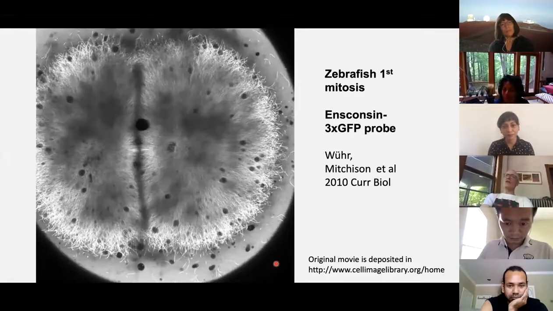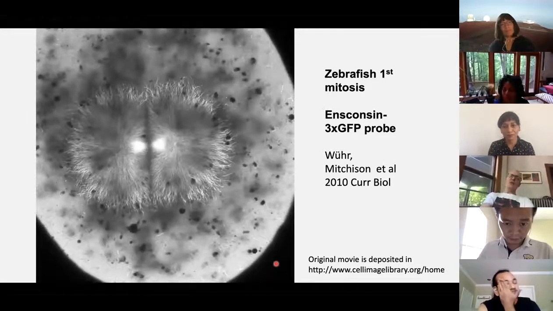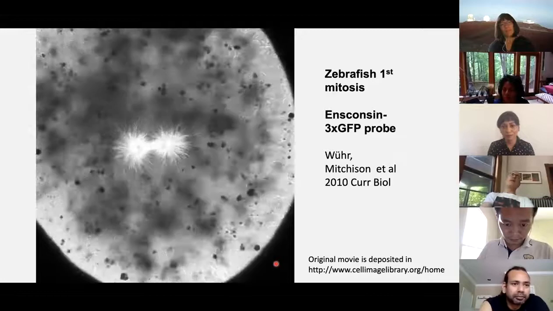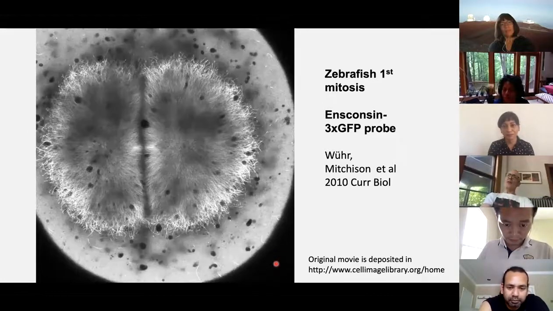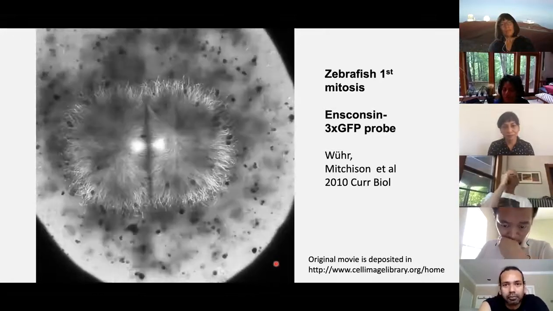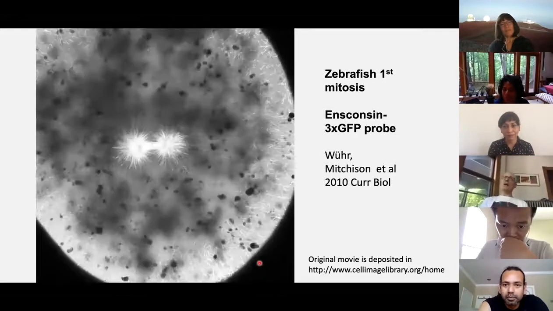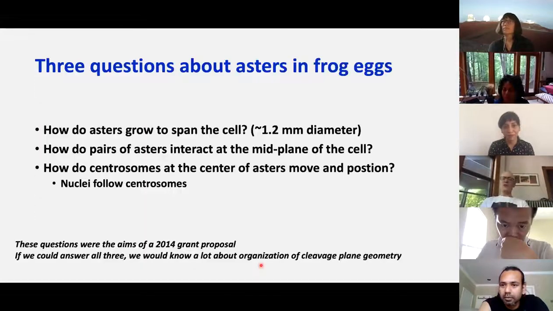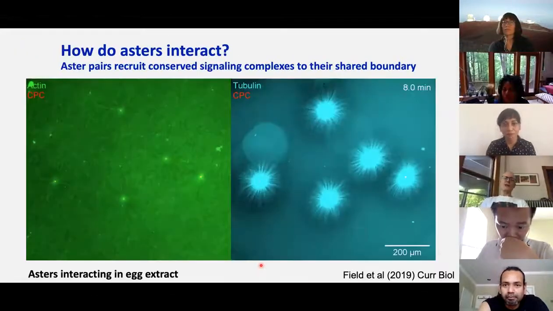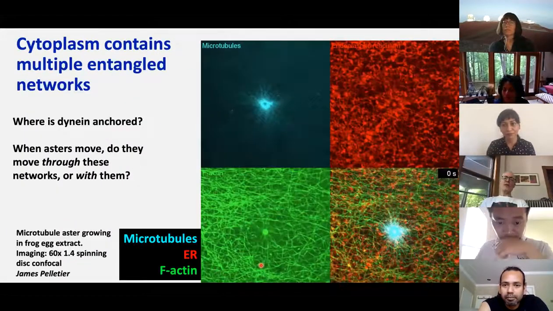We know in the extract system that if we inhibit dynein, the asters get a lot more straight. So there's certainly a connection between motor proteins and bending. So far, to the very limited extent we've looked at it, the causality is the opposite of that proposed by the questioner. That is, we think the motors cause the bending, but we haven't looked at where the motors are. Particularly if you have sharp bends in a microtubule, it is documented that things will move to the bent region, particularly if it's bent on the molecular scale. So bending is a really interesting question that we haven't really addressed.